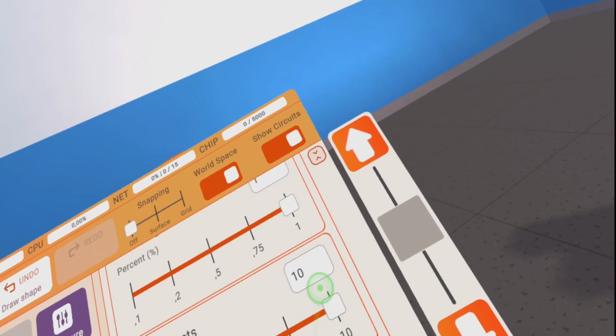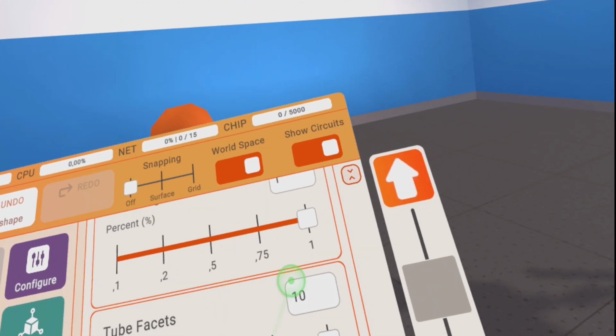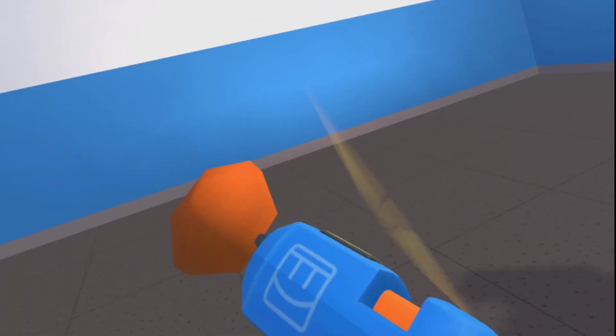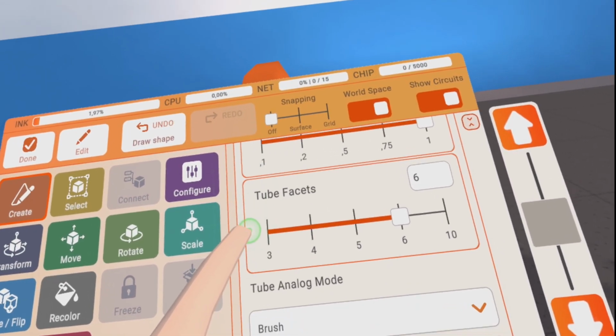So you don't want to go beyond 10, I think. 10 is okay. I would always use 5 or 6, which is super okay if you're not really close up. It looks pretty round. This is a 6 facet tube, I think, and it looks pretty round already.